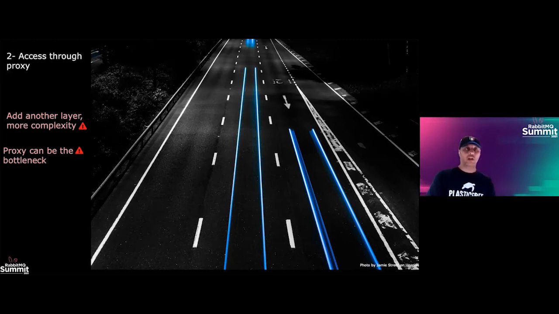So when you decide to use an ingress or a proxy, you must be sure that this tool can scale with your system. It is extremely important. For example, Traefik can easily scale in Kubernetes. You can decide how many pods you want to run and easily scale your application.